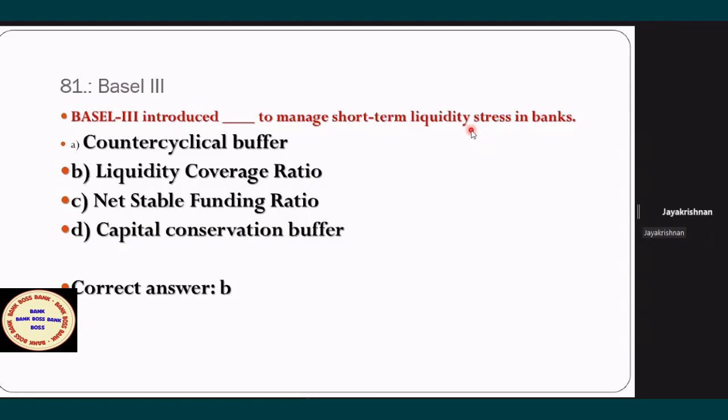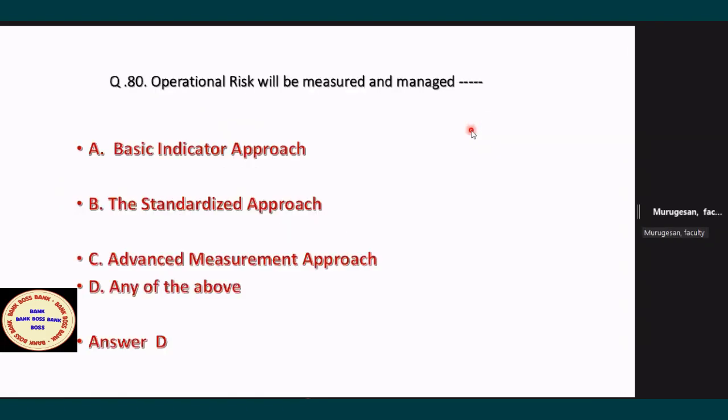Sir, what is a haircut? A haircut applies only on collateral and HQLA. Tomorrow we'll discuss how much haircut applies on HQLA. There are level 1, level 2A and level 2B assets. Level 1 assets will not undergo any haircut, but level 2A and 2B, the high quality liquid assets, will undergo a haircut to meet LCR. That we will discuss in balance sheet management. Don't worry.